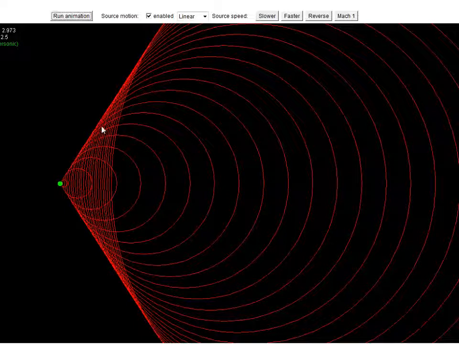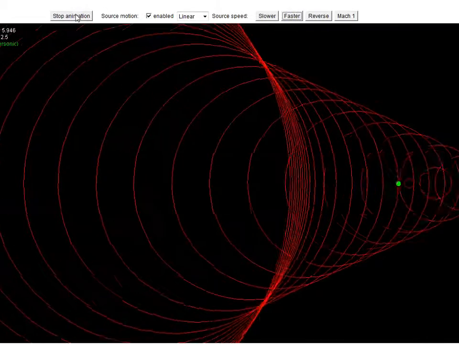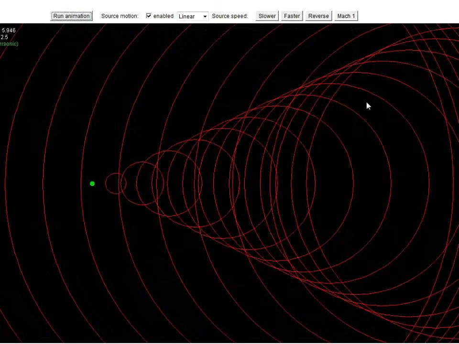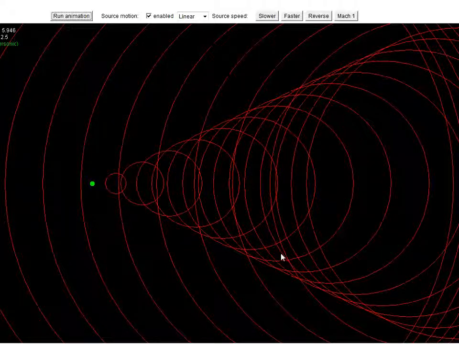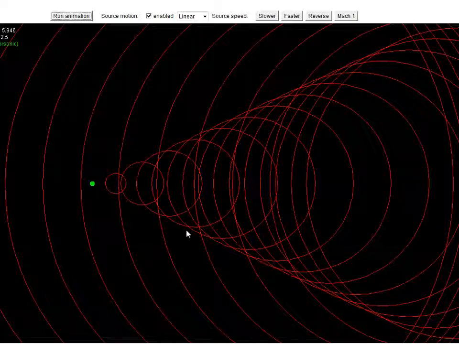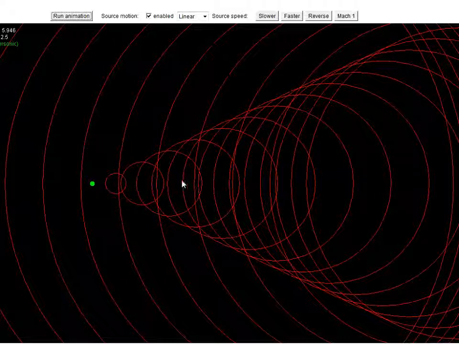Now what you'll notice though is that as we make it move faster, the angle changes. It becomes more and more narrow. And so if I run this and I just make it go a lot faster all at once, now the shock wave is very narrow. And the reason for this is because the wave fronts are traveling at the same speed as they all have always been. Now strictly speaking, that isn't quite true. They're traveling slightly differently, probably a little bit faster. The shock wave travels faster than the waves themselves. But for our purposes, we can approximate the wavefront of a shock wave as traveling at the same speed as the waves themselves travel.